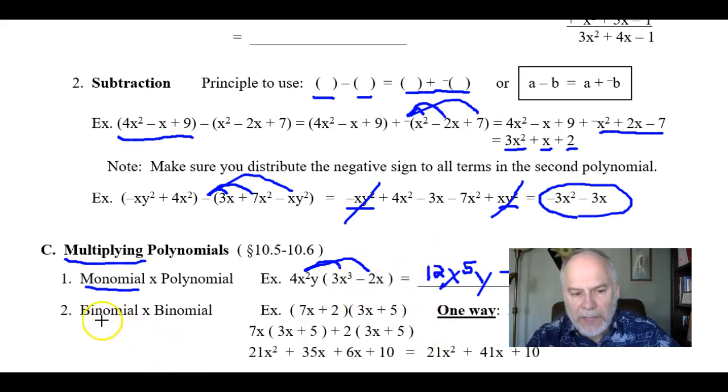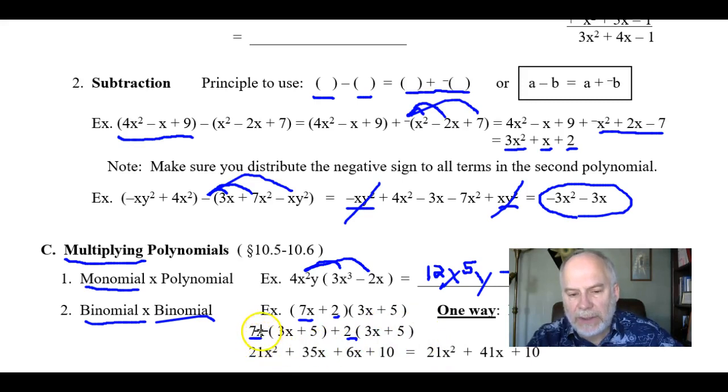terms. Now, when you have a binomial times a binomial, then there's a couple different ways you can do this. I'm going to show 2 ways. I could show you a third one as well, but one way to do it is called double distributing. And so we take the first item, 7x, and we put it down, and then we take the whole second parentheses, and we're going to multiply 7x times that whole second parentheses, and then we take the 2 and then multiply that times the second parentheses.